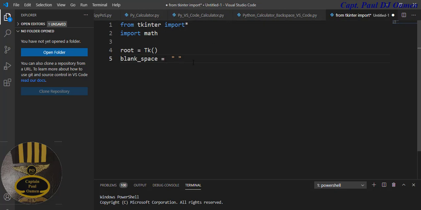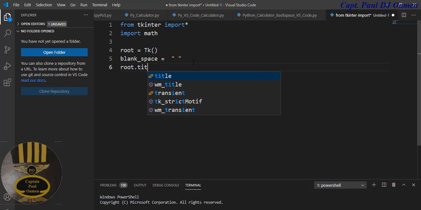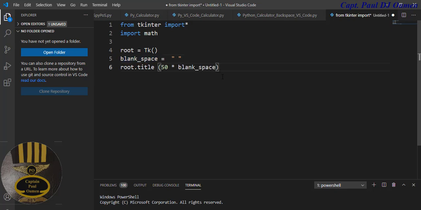So right underneath that, I'm going to say root.title, and I'm going to specify the space as 50 multiplied by the blank space that I've already declared here. Plus the name of my calculator.